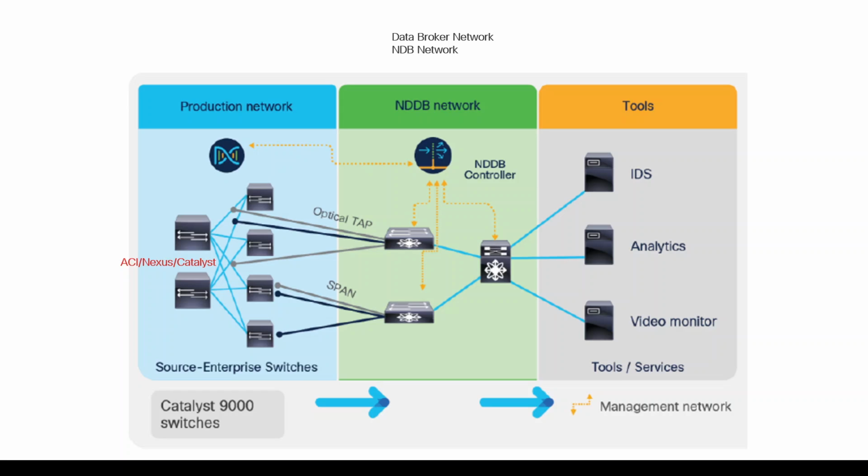On the right, in orange, since we're talking about packet capture, we have the management or monitoring or analytics tools that look at the traffic we've captured. These tools address traffic monitoring, visibility, security, troubleshooting, and compliance needs. What we really have here then is a source of traffic on the left in blue in the production network, a packet broker network in the middle in green, which copies, filters, and forwards traffic, and then a destination for traffic on the right in orange, which are the tools.